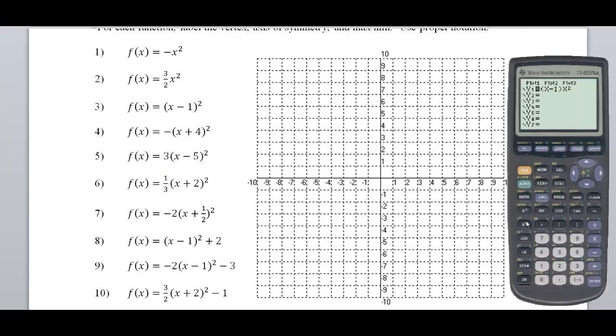Hold on, let me get that square there. So this is x minus 1 squared. I'm doing problem number 3. And you can see that this graph got horizontally shifted 1 to the right. So something that you may have thought like, oh, this is going to get shifted to the left. No, since it's x minus h, notice that this got shifted to the right, so it got moved in the opposite direction. So let's go take a look at the table here.